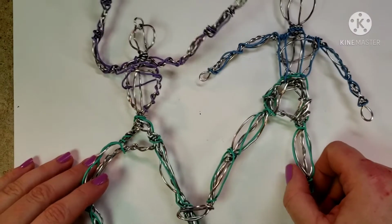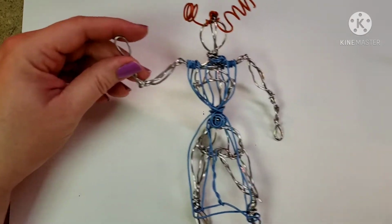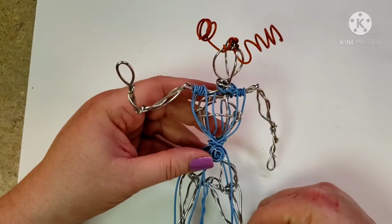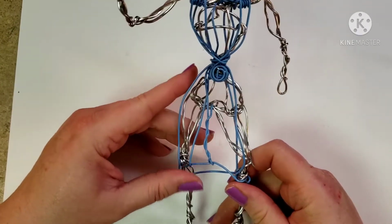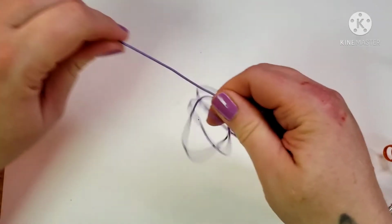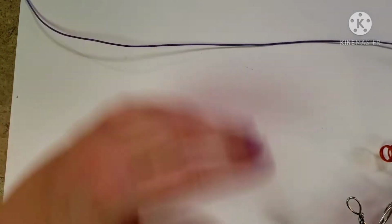This wire is extremely flexible, and so you are able to really make it move, and you are also able to take it apart. So if I didn't like even what I had done so far to this one, I could literally find my end right here and take it all apart and kind of straighten out the wire and redo it. It's very flexible. It's very forgiving. This kind of wire is very, very thin and straightens very nicely, so you don't have kinks and bumps in it when you straighten it out. Look at how nice that is.